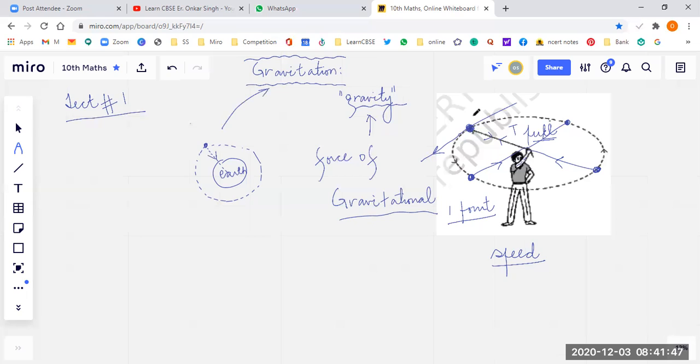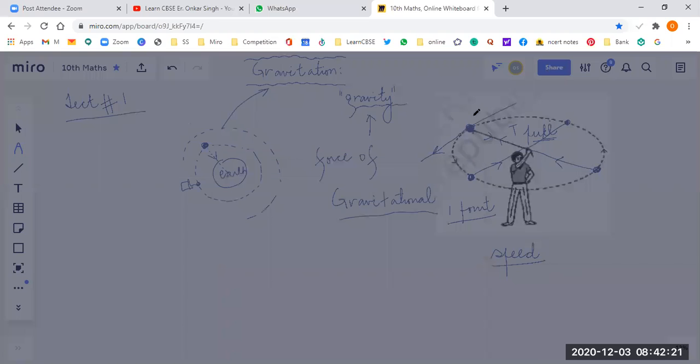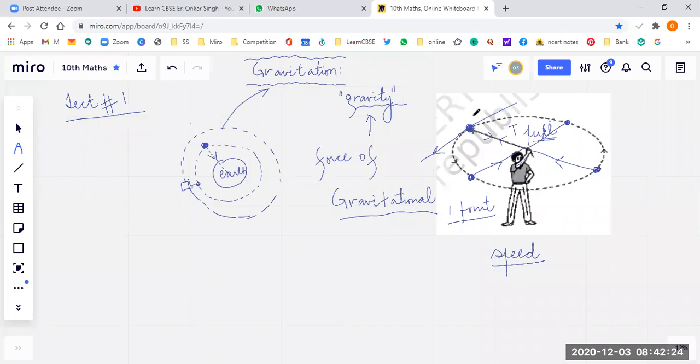So, students, it's very interesting to note that Earth is exercising gravitational force on the Moon, not only on the Moon, but even on all the man-made satellites. We have launched so many satellites. They are also orbiting around the Earth. May not be in the same orbit, I've wrongly drawn. They may be orbiting around the Earth in different orbits. These man-made satellites are also being constantly pulled by the center of the Earth.